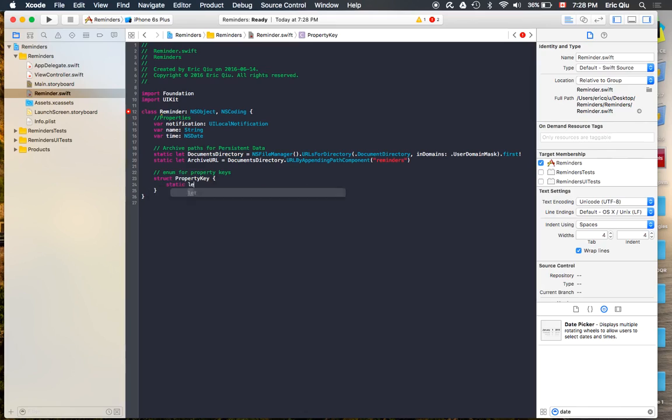So static let nameKey equal name, static let timeKey equal time, and then static let notificationKey equal notification. So basically the same names that we gave our attributes up here.